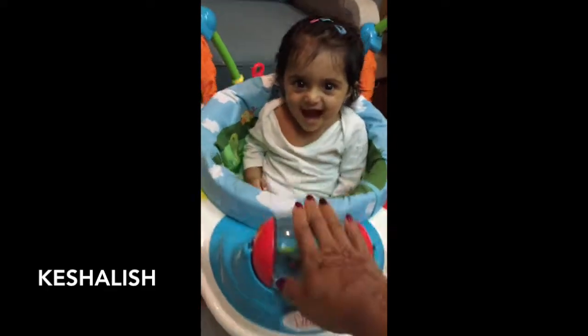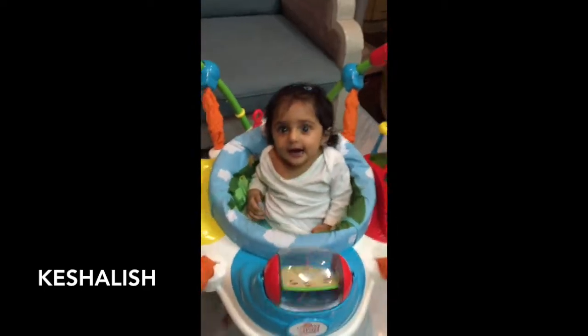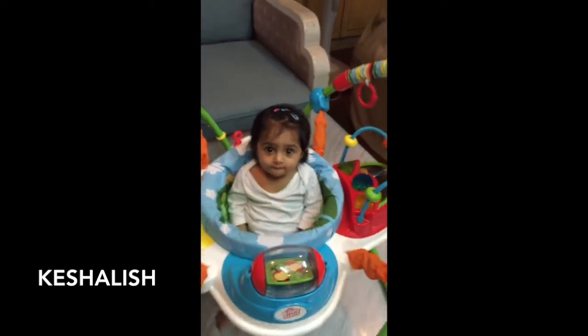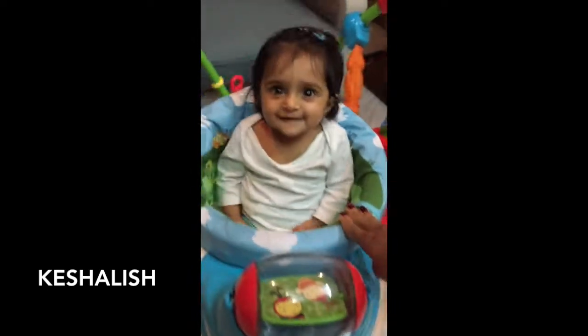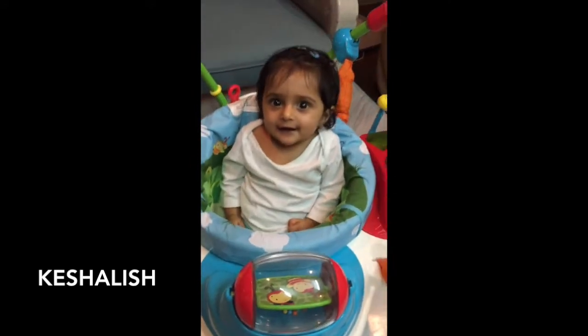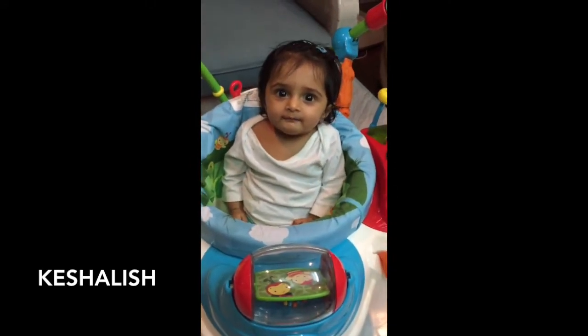My kids enjoyed a jumperoo like this one from 7th month onwards. It's wonderful with lights, music, so many things to touch and reach. The seat rotates 360 degrees and they can bounce in it. There's also something called an exer-saucer, and they say infants as young as 4 to 5 months can sit in these. But I didn't put my kids in the jumper until I was certain they had good neck support and could hold their head up comfortably without supervision.